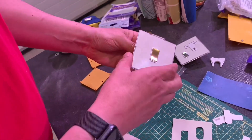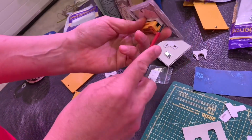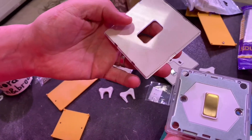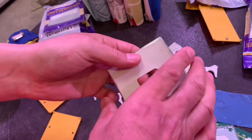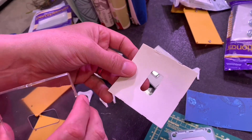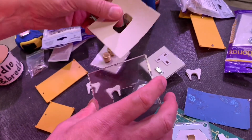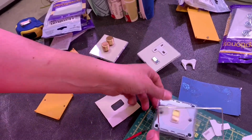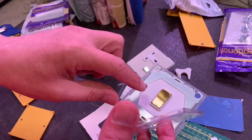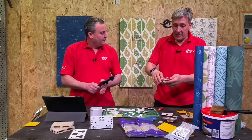Let's have a look at the actual switches and sockets themselves. So the first thing - screwless accessories, which obviously normally means there's a front plate. To get that front plate off, just pop it with a screwdriver. So it's a clear plastic front, and there's a template - but that's not just a template. You can use it to cut wallpaper, but if you want to match a specific paint finish you can just paint it. We didn't do that though - that would have been easy and it wouldn't really demonstrate the full power of this range.